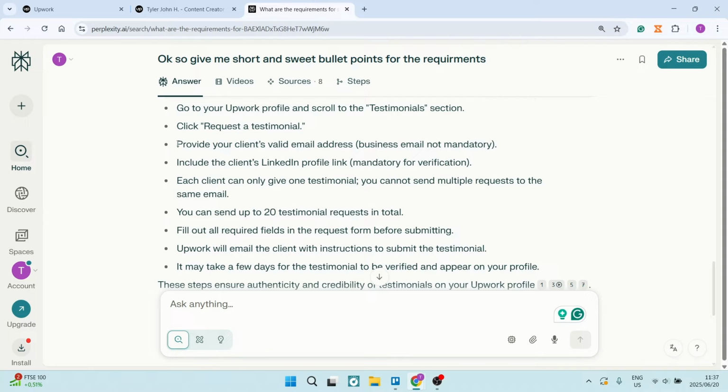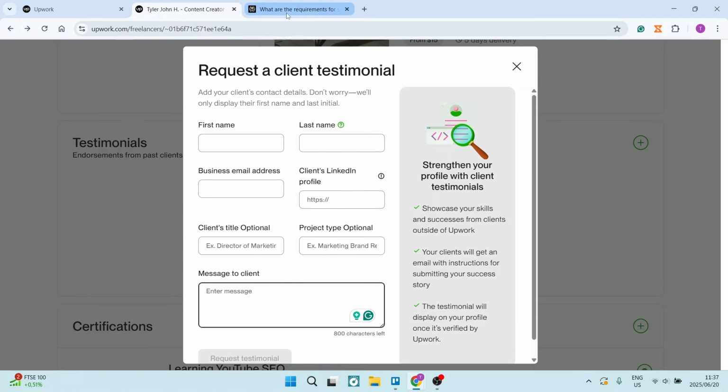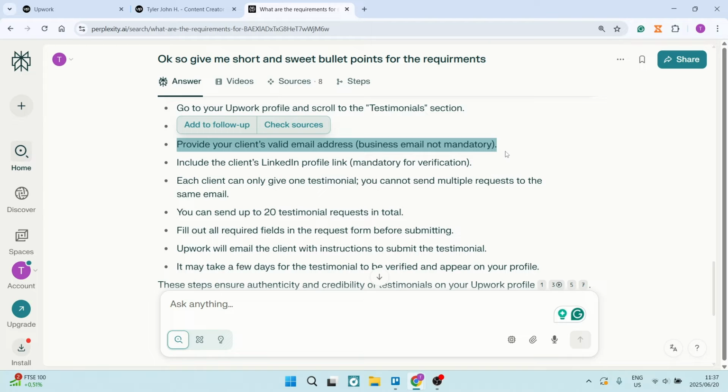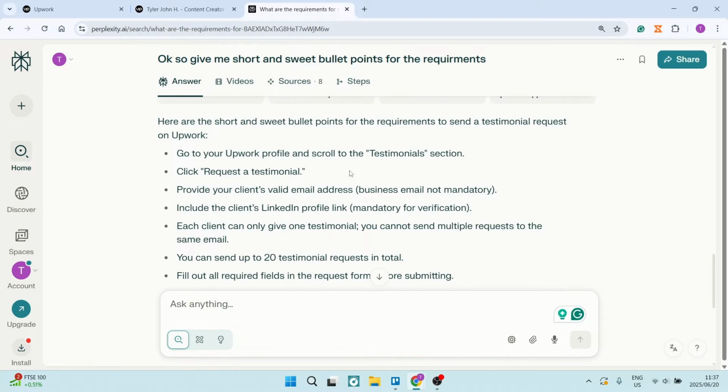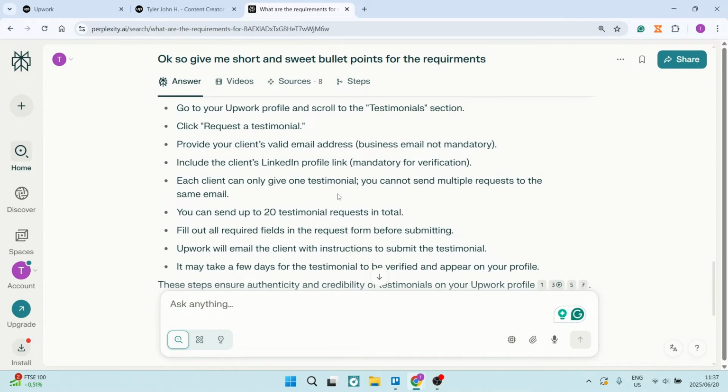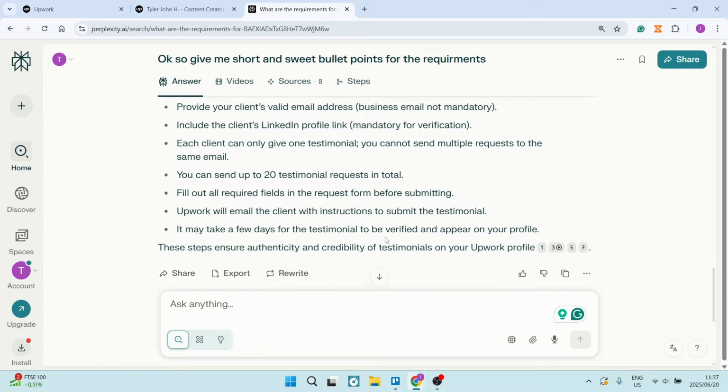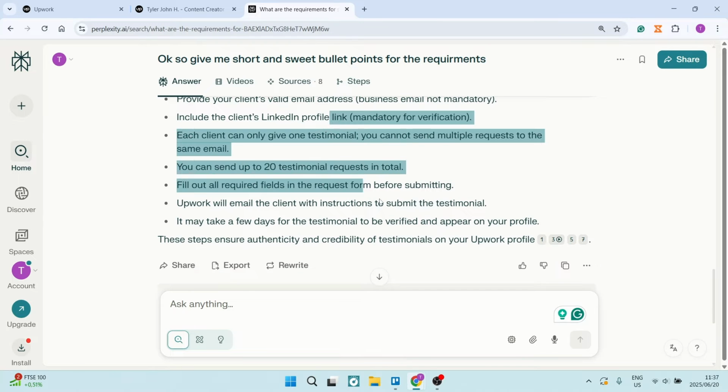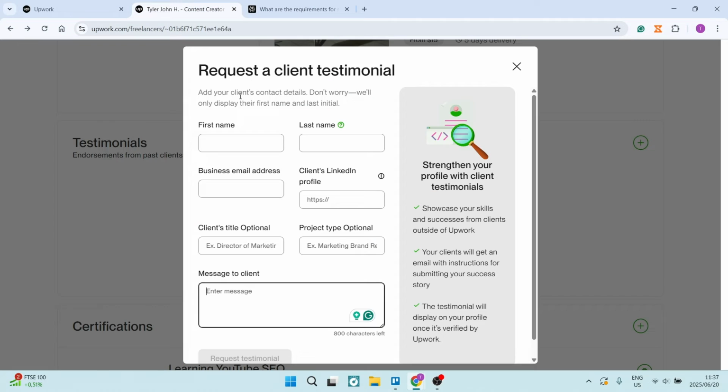Also, I did state that it says over here a business email address. However, it is not required to be a business email. It can be a personal email address. One of the other things is that the LinkedIn profile does not need to be a company or business profile. It can be a personal profile, so somebody that you've just worked with or worked for in the past. You can see there's a bunch of other details, but it's not as important.